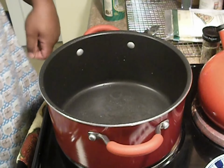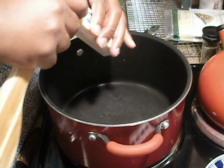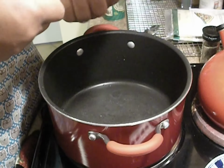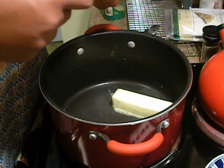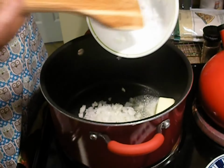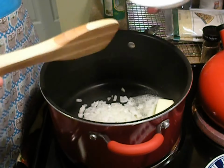Alright, so what we're going to do here is put a stick of butter in here. Unfortunately, I'm substituting right now, but we're going to do a stick of butter. Put that in here and just have it on medium-high heat. Put some onions in here, 2 diced onions.